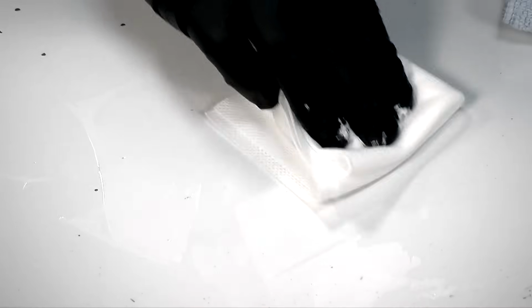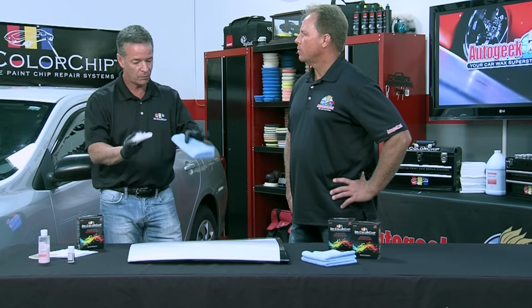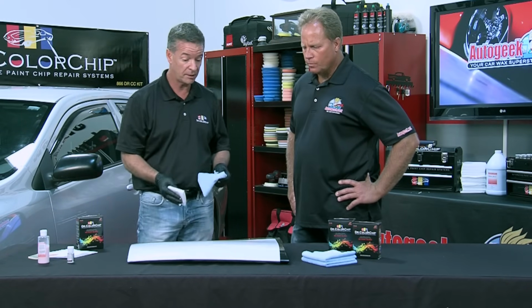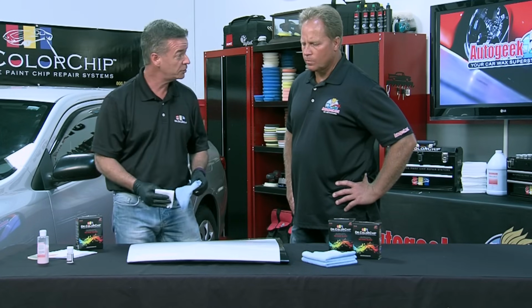Yeah, if you happen to pull some of the paint, or you want to go back over a bigger chip, sometimes a bigger chip may require a second pass to get better coverage, then go back over it a second time. But on the left side there, where I did the dab and smear method, we fixed about 6 or 7 stone chips, and visually they're gone. Now they're still there in the panel, but once that paint's cured, that's a permanent repair. And it's a good looking repair. And it's going to prevent any rust down the road, anything happening to untreated chips.